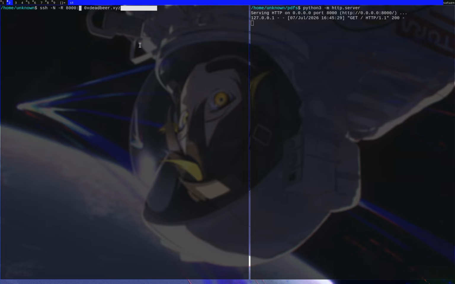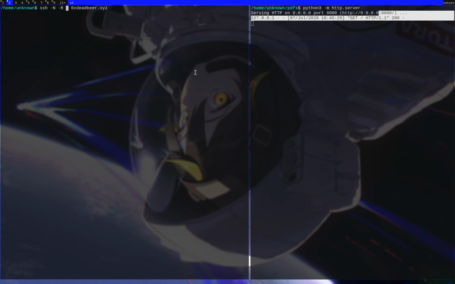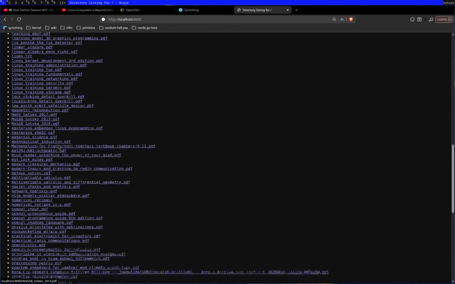You could do a reverse tunnel, maybe something like this. So in some way it's definitely possible with SSH. You could just do a double reverse tunnel and have this port be accessible on my phone, because you would be routing the traffic from the phone to the VPS server, and then from the VPS server to my home computer, and I would be able to access those PDFs.